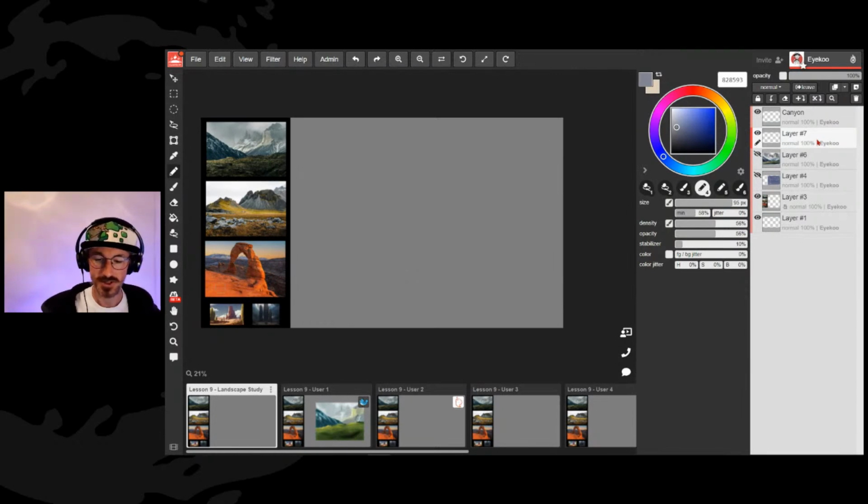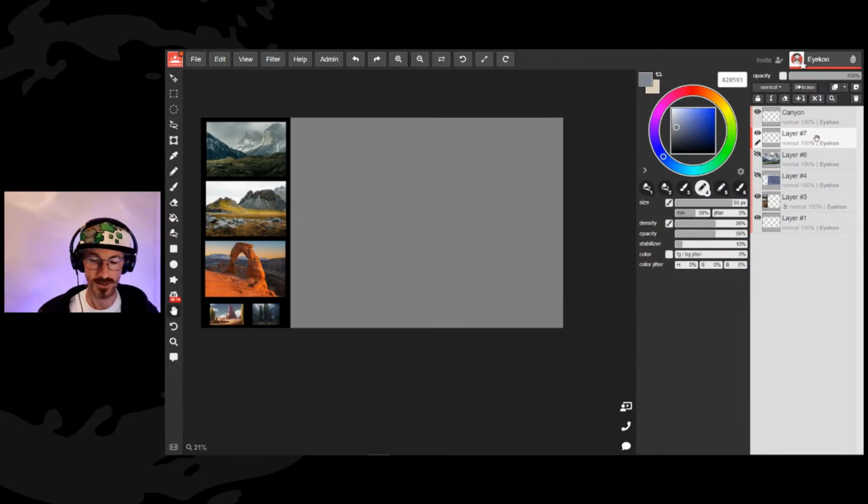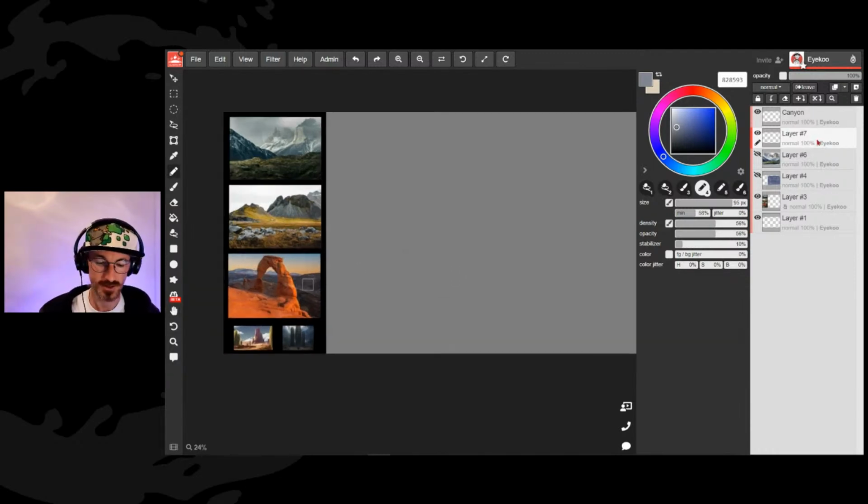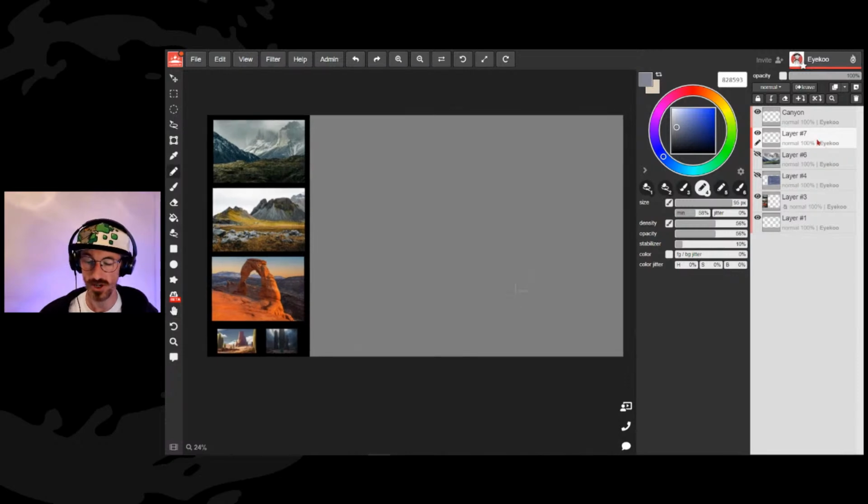So I'm going to be doing this one next. Nice and warm. Interesting rock formation there. And I'm going to start off in the same way by just dropping in a bit of a basic color palette. What do you call it? An underpainting, I guess. I'm going to choose what I can sort of burn sienna.